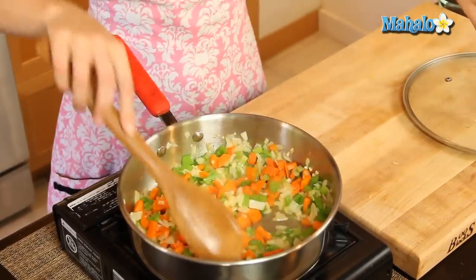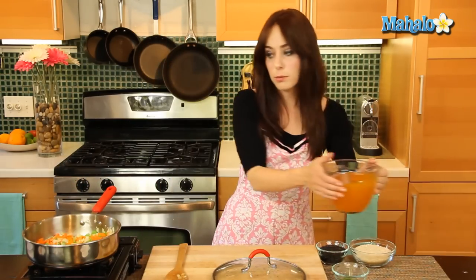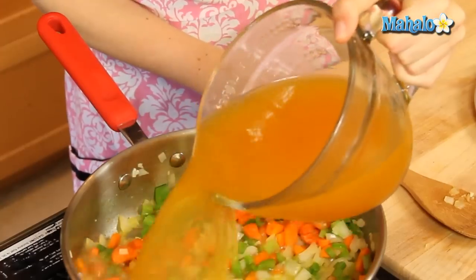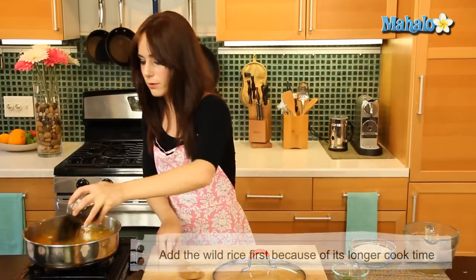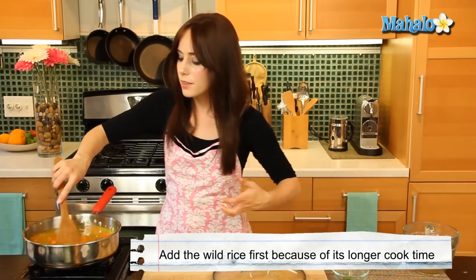Look just how colorful and beautiful they are. They're really gonna punch up the flavor of this rice dish. So the next step is to add all of the broth in. So we're just gonna dump this right in, as well as the wild rice, but you're still going to leave the white rice to the side. We're not ready for that yet because the wild rice takes longer to cook than the white rice.